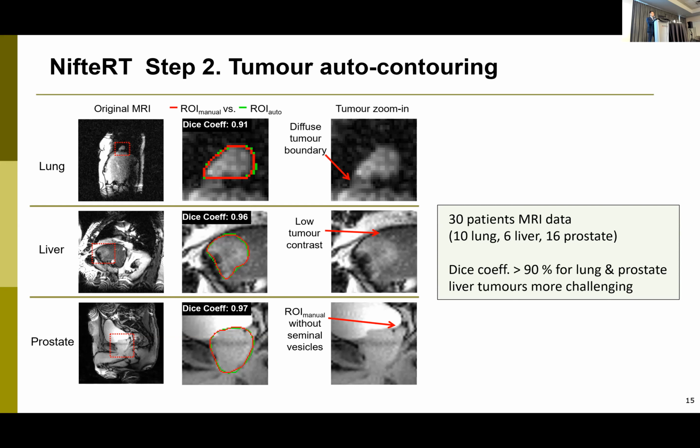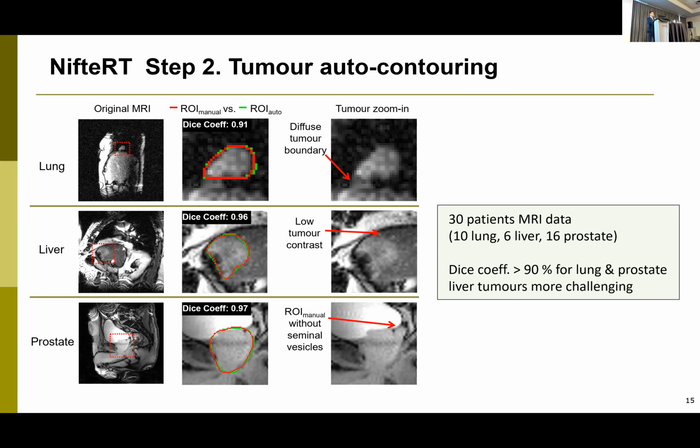Liver cases are even more challenging because there's very little contrast between the liver tumor and the healthy liver tissue. If you look at this portion, where do you draw a line? There's a very gradual decrease in contrast, right? But again, the new algorithm was able to draw a line following the manual example, as you see here, especially in this hypointensity area where it's about the same from here to there. So it's kind of hard to see which part is tumor or not, unless you use this abstract information.